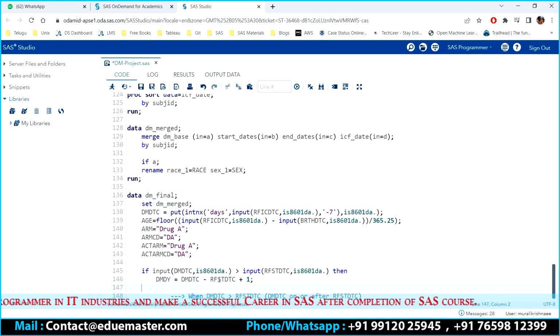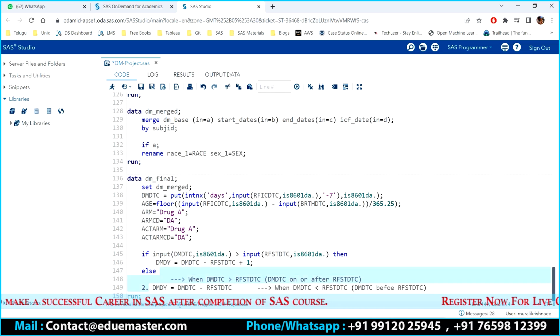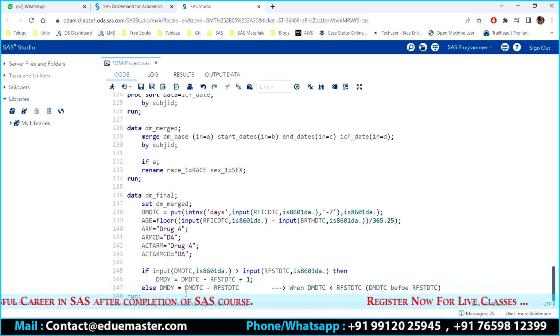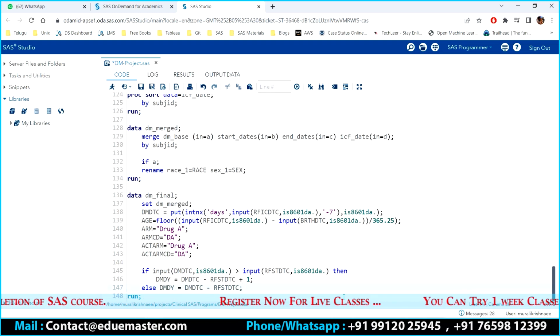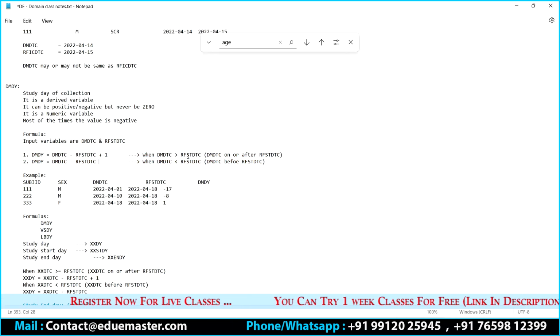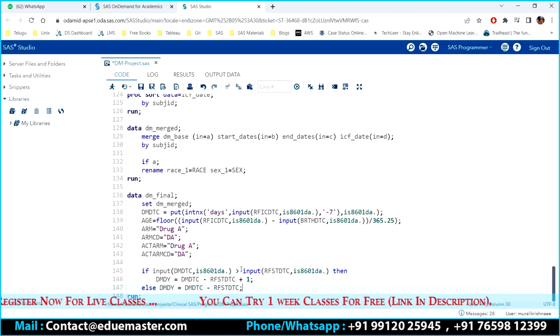Else, in all other cases, my DMDY is equal to like this. Is it greater than or equal to? Sorry, I missed it. On or after? Yep. Wonderful.